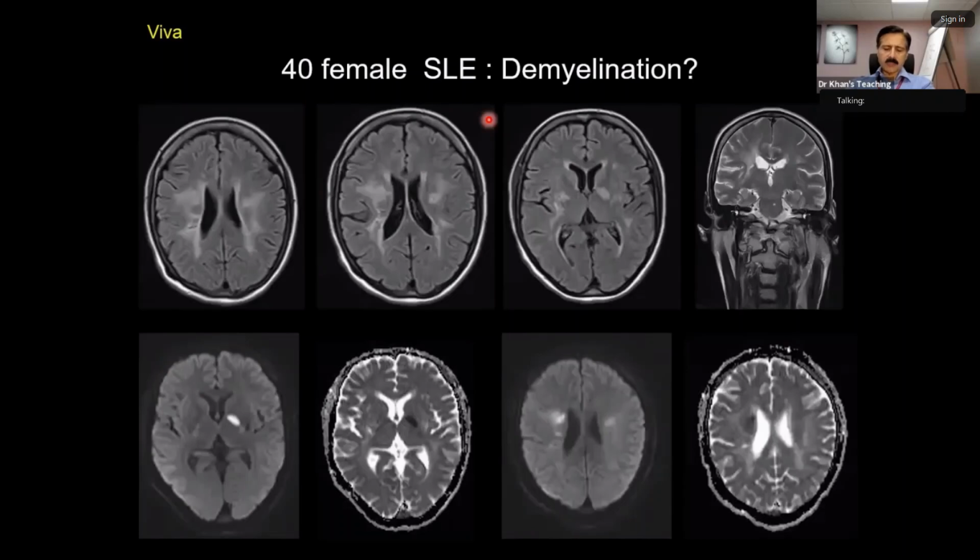Vasculitis. So remember that SLE is a connective tissue disorder. Connective tissue disorder is one cause of vasculitis, and there are many others. A neurologist will always do screening for connective tissue disorders when a patient presents with MS-like symptoms. And if a patient has got vasculitis, this is the type of radiological features which you can get. There will be infarcts of multiple ages. Many of them will be what we call lacunar infarcts.